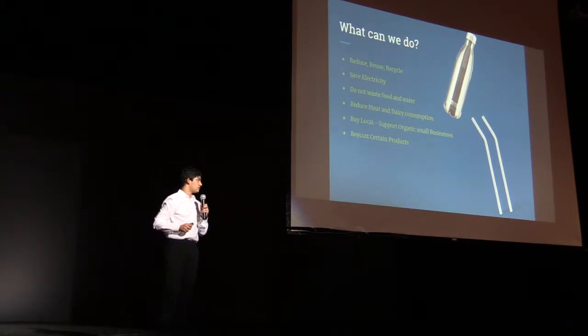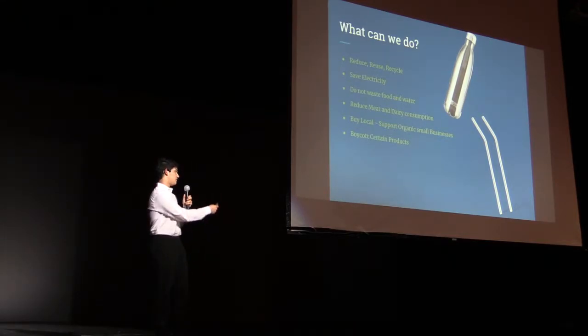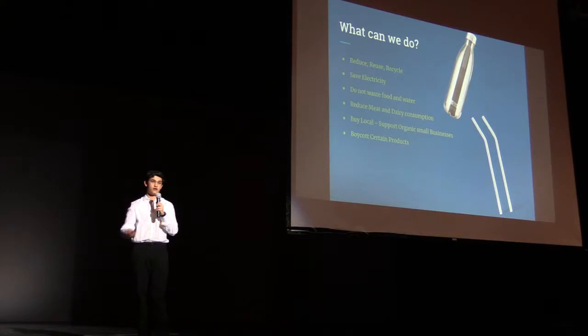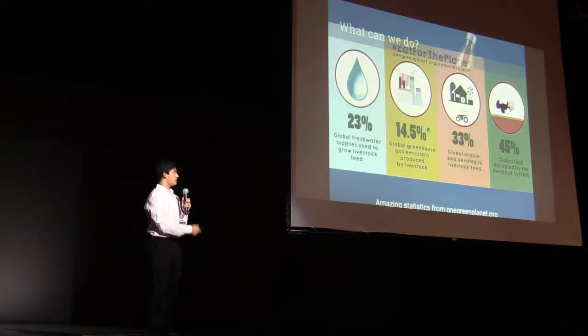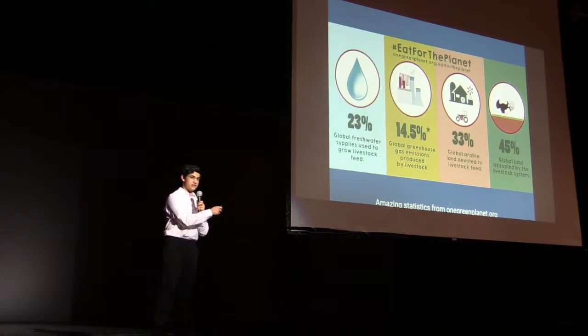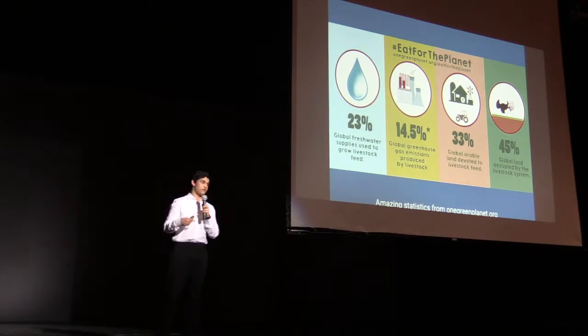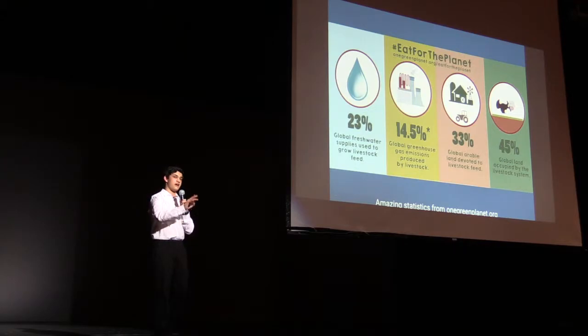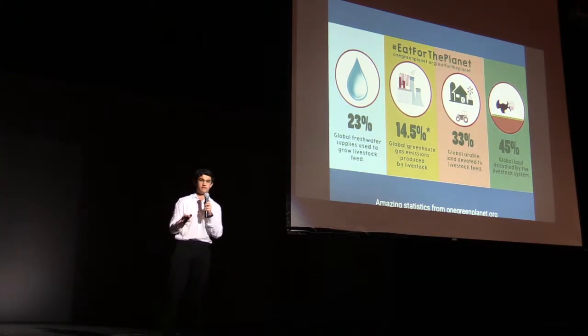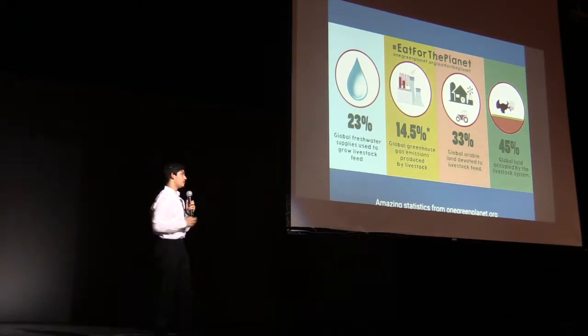The same applies to plastic straws. You can buy metal straws and all you have to do is clean them. Last year I also found out that the meat industry itself produces the most air pollution, water pollution, deforestation, loss of biodiversity, climate change. And so since last year I've been vegetarian. Now I'm not asking you to change your diet, but even reducing your consumption of meat and dairy will help slow the rate of imbalance by a lot.